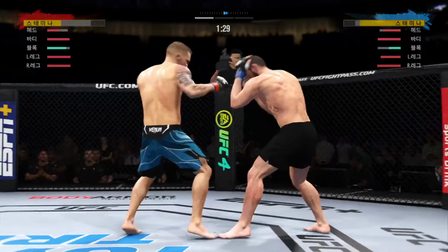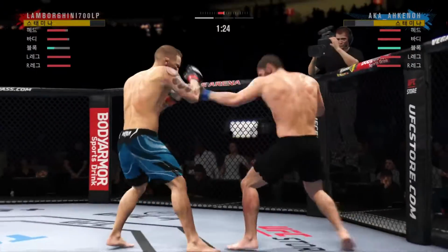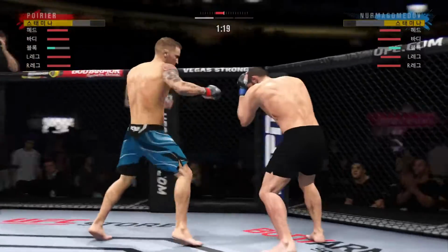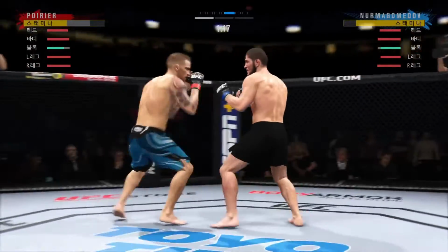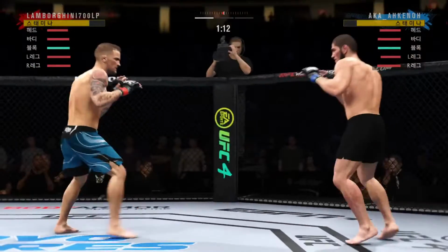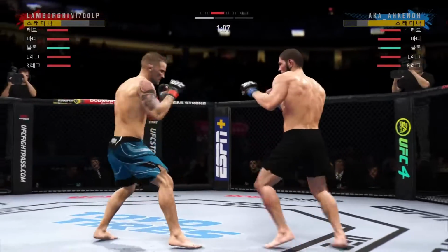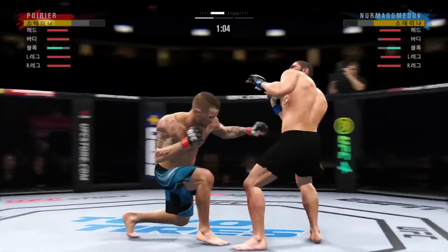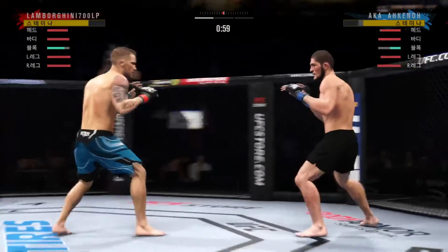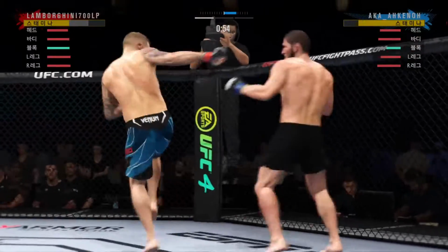Now connects with a right. Look at the whip action that comes from him throwing that kick. Well, you start to really worry about the wrestling, and there's that left hand from Khabib. Underrated. I mean, it's a very underrated part of his game, his ability to stand and strike with anybody in the UFC. Well, missed on that one. Oh, big left hand there. Under a minute to go. Just missed with the leg kick.